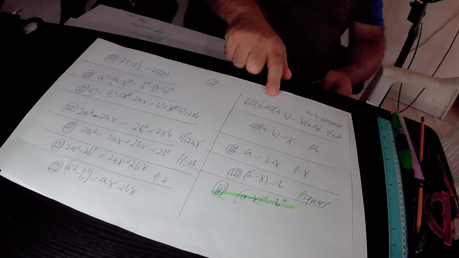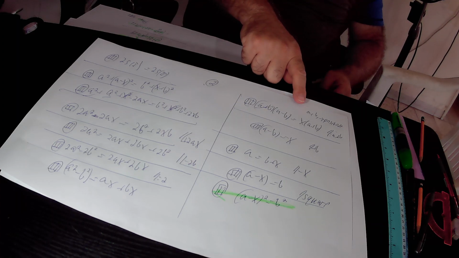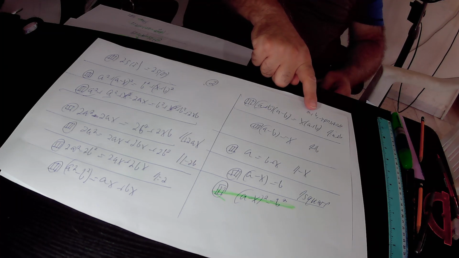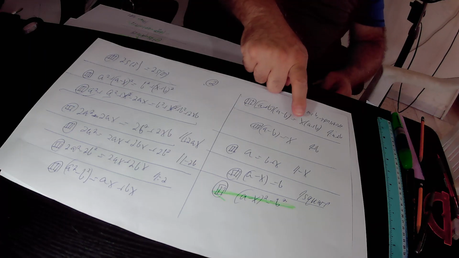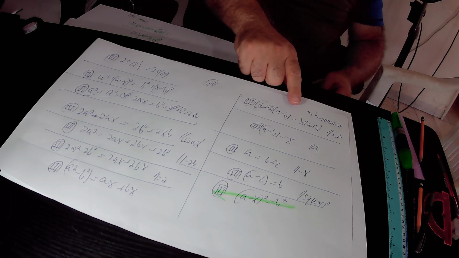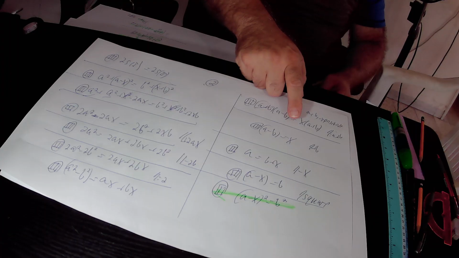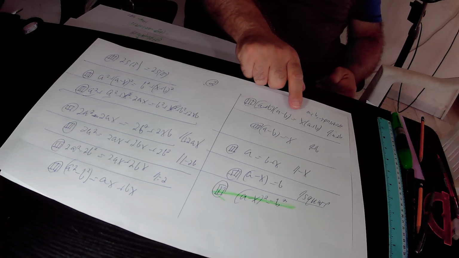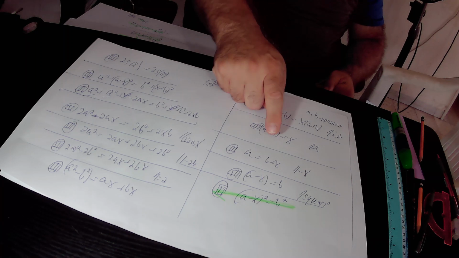So here a plus b will get cancelled, and we have only a minus b, while on the other side of this equation 3 we have a plus b that also will get cancelled, and we have only x. So in total, according to equation 3, we should find out that a minus b equals x. Here we added b to this equation, and we found out that a equals b plus x.